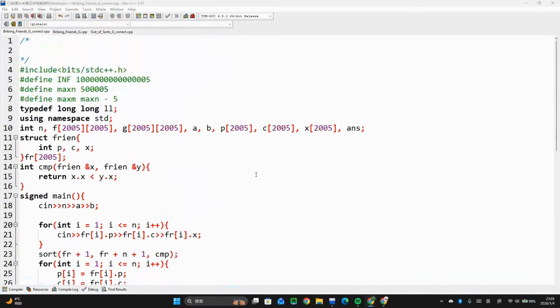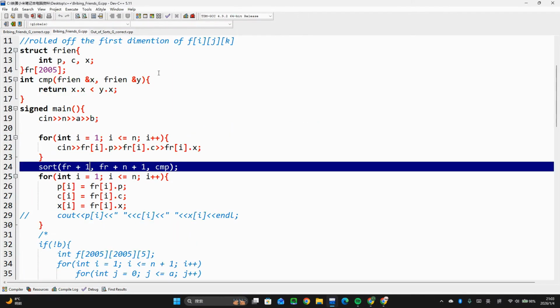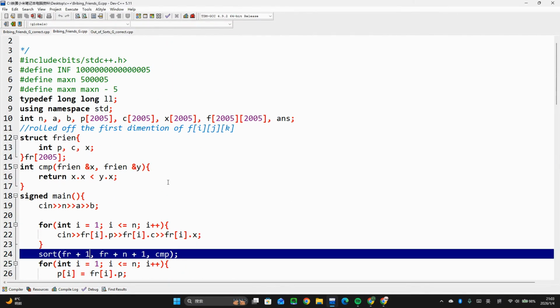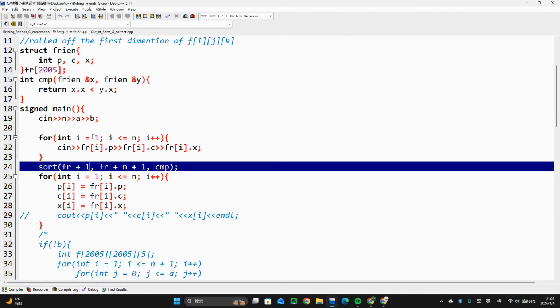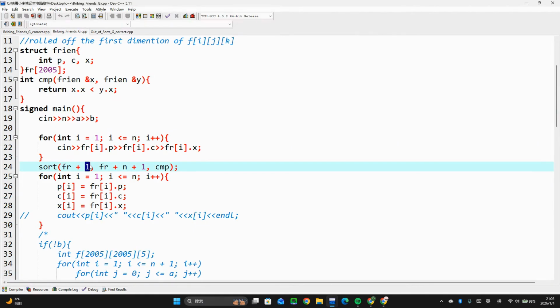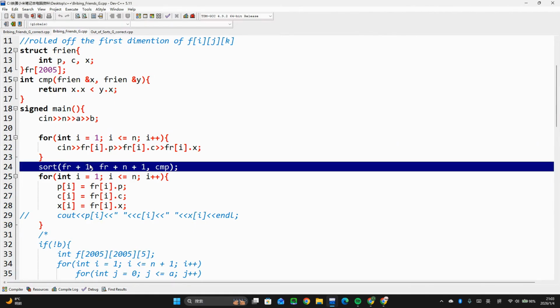Okay, today I solved Bribing Friends from 2022 December. And as you know, yesterday I was able to come up with the 75% solution in which I just brute force DP. And I was even able to think of sorting them by ice cream cost, which is x_i. And then I even considered a greedy of trying to buy the most ice cream cost efficient and then trying to buy the most regular cost efficient. However, I couldn't decide on the order to do which. And then I realized it's not about the order.